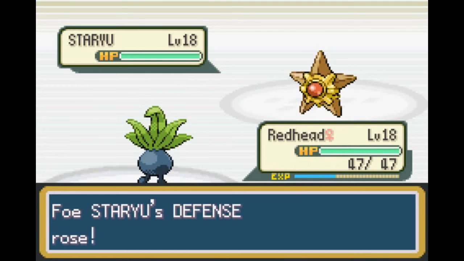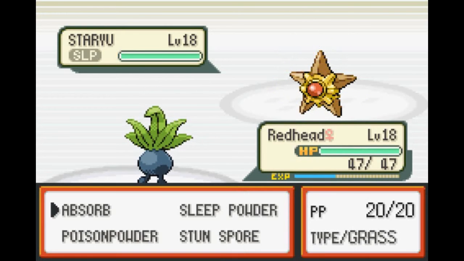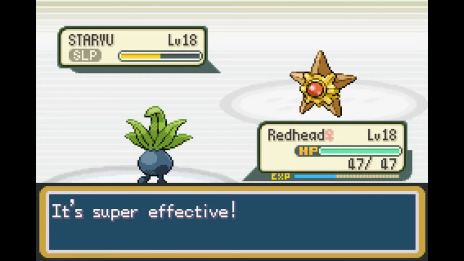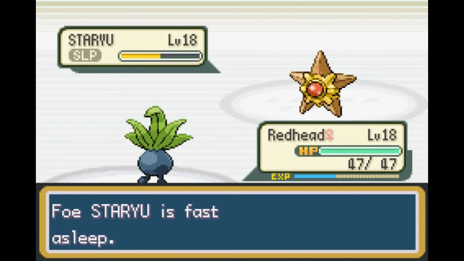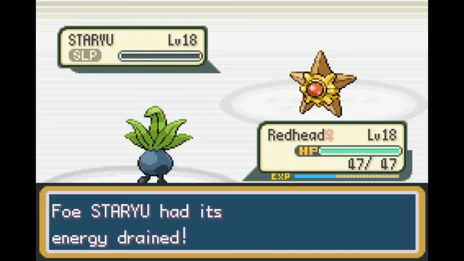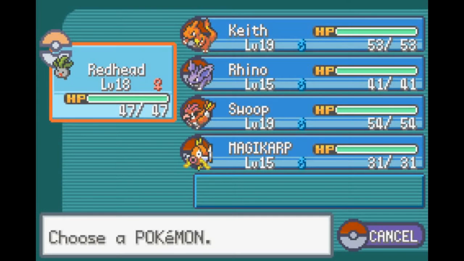We're gonna use sleep powder on it instead of poison. Why does it? Why? Okay, come on. Time for this. Spam the absorbs right now. There we go. We're gonna hit poison powder on Starmie because that's more effective.